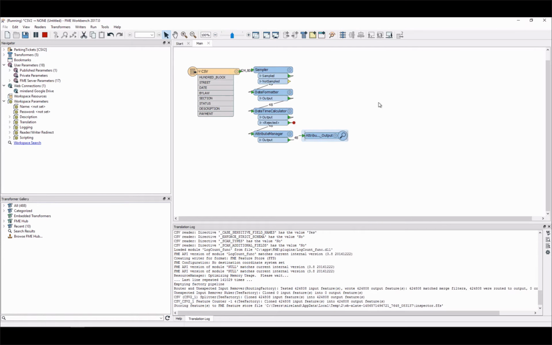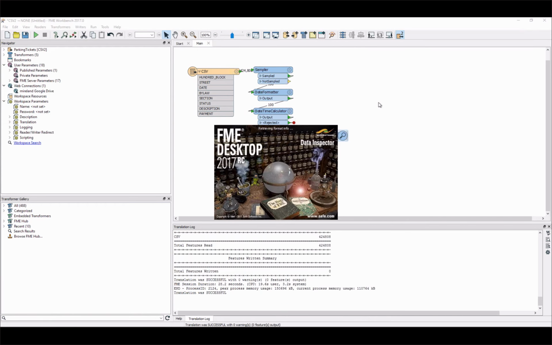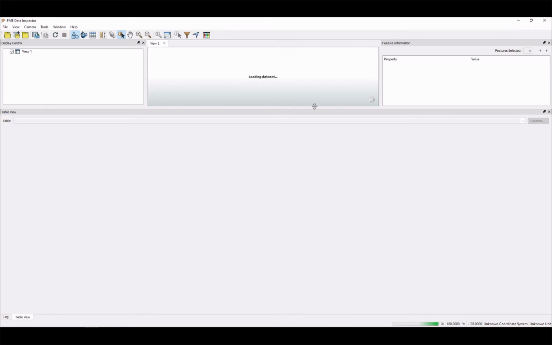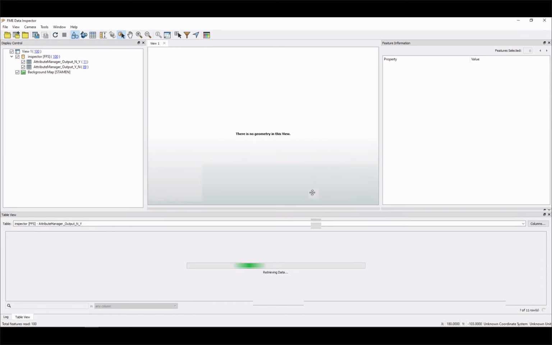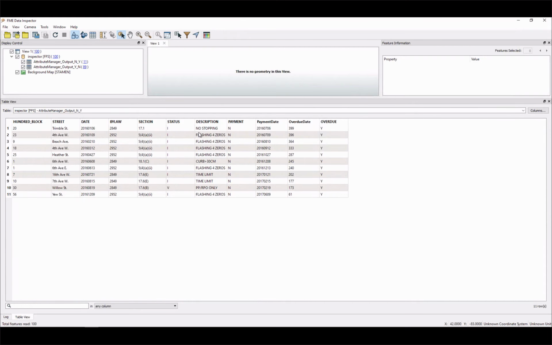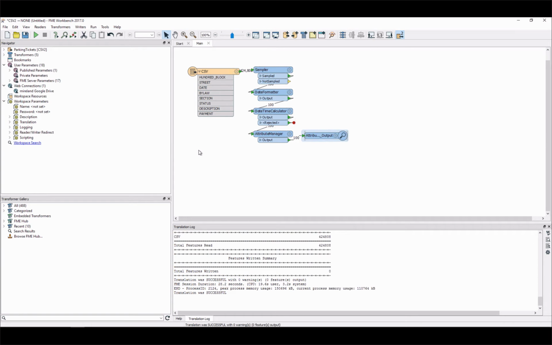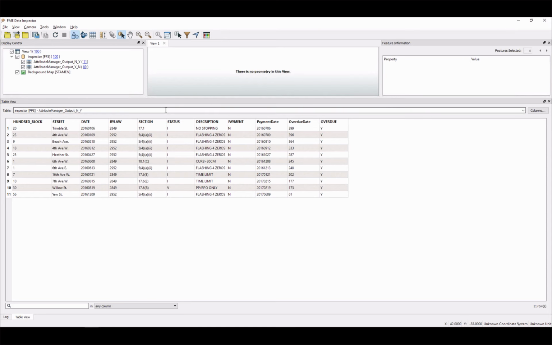Okay, there we go. It's running a little bit slow today for some reason. Opening the data inspector. And okay, so we've got 3 different tables. Actually, I've only got 2. But wouldn't you believe it, I'm picking random data. I pick data where somebody's either paid or not paid. So I'm going to flip back to Workbench and run that again. But while we're doing that, I'll just show you.